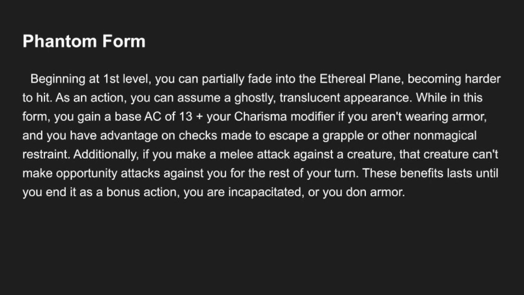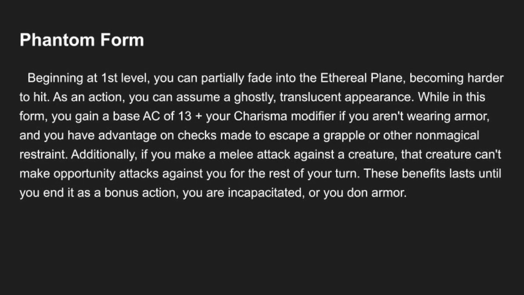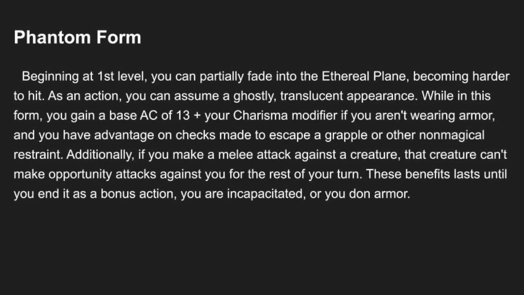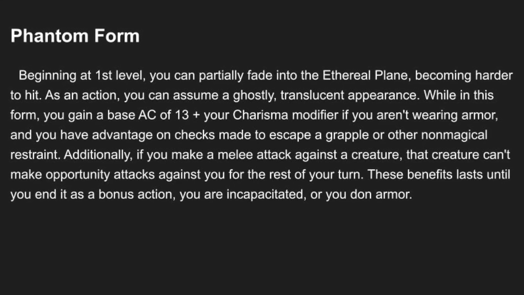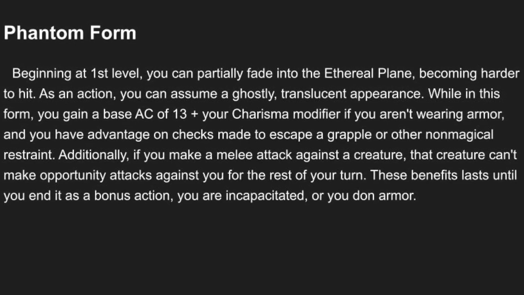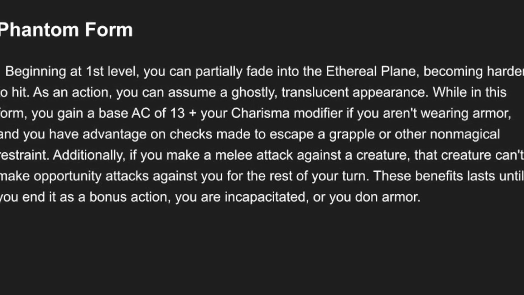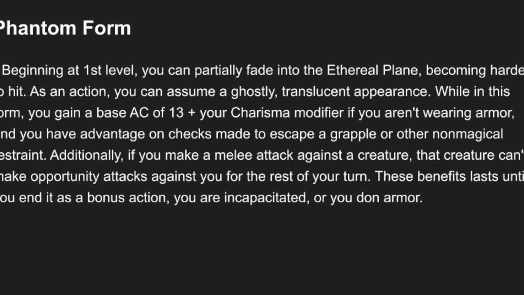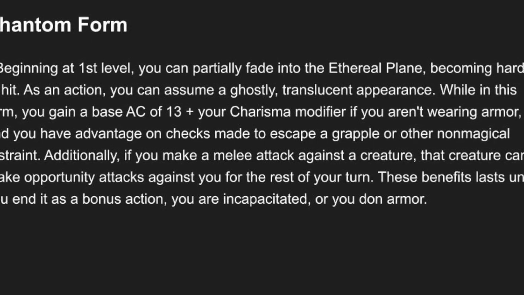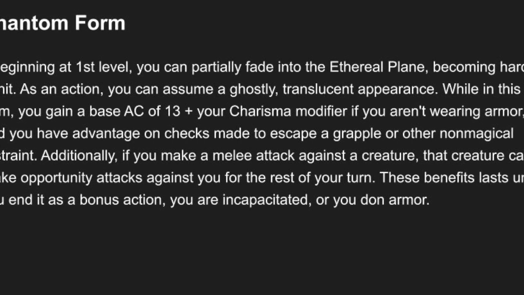Phantom Form. Beginning at first level, you can partially fade into the ethereal plane, becoming harder to hit. As an action, you can assume a ghostly, translucent appearance. While in this form, you gain a base AC of 13 plus your Charisma modifier if you aren't wearing armor, and you have advantage on checks made to escape a grapple or other nonmagical restraint. Additionally, if you make a melee attack against a creature, that creature can't make opportunity attacks against you for the rest of your turn. These benefits last until you end it as a bonus action, you are incapacitated, or you don armor. Interesting.